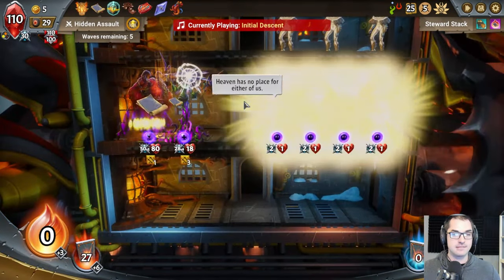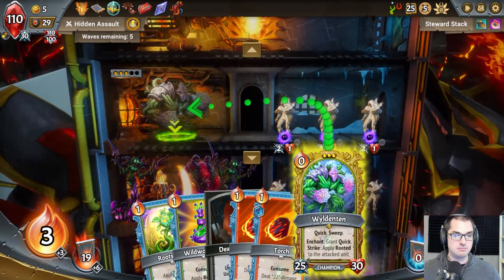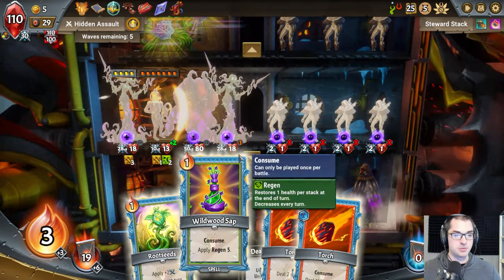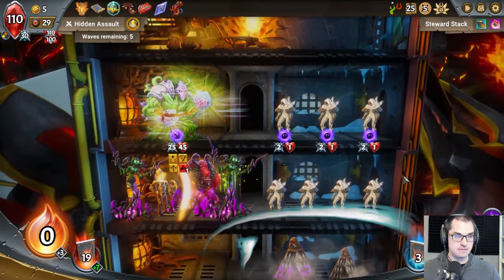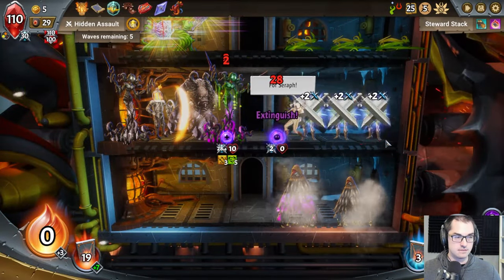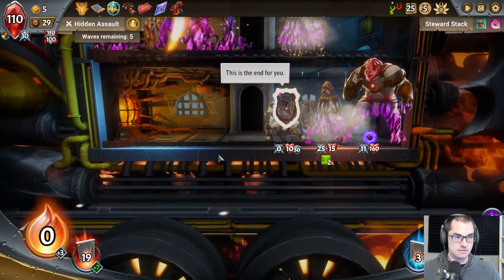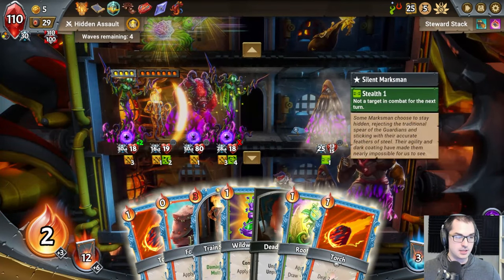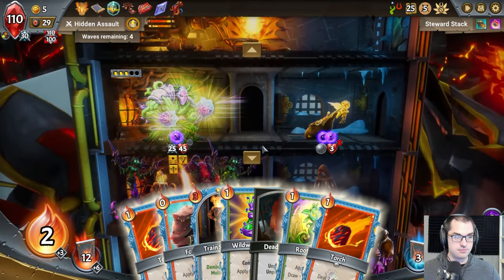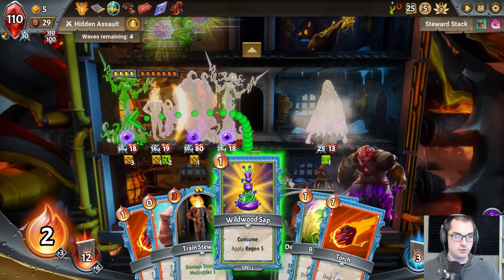I'll take the challenge. Give me more money. My units are quick anyway, so there's not much to lose here. No. Quick sweep is OP. Not even the armor could save her? Seems so. Nasty. Oh no! Anyway.